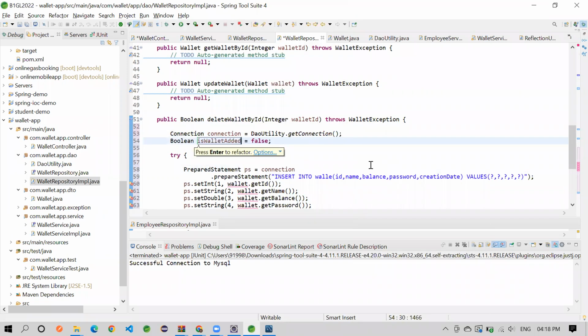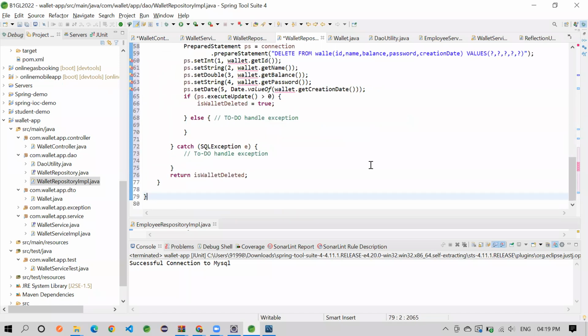I'm not suggesting you copy and paste; I'm just doing this to save my time. Delete from valley where ID is equal to question mark.